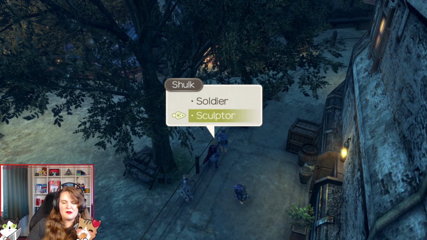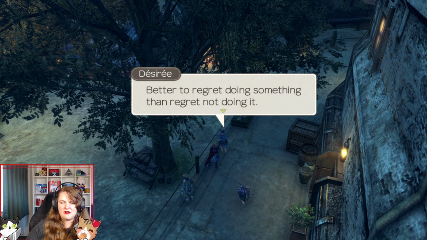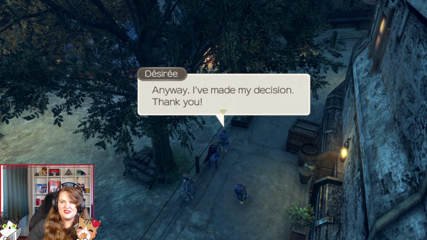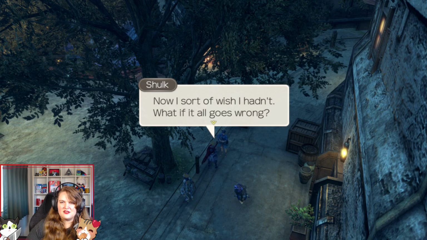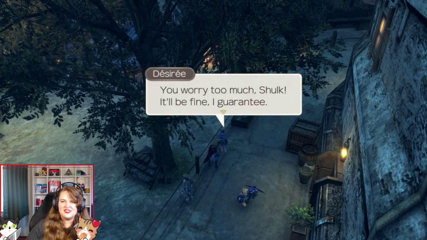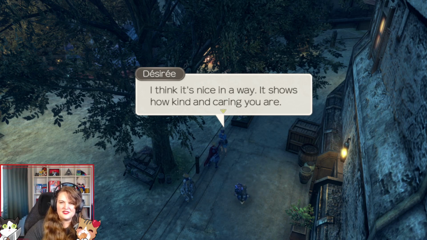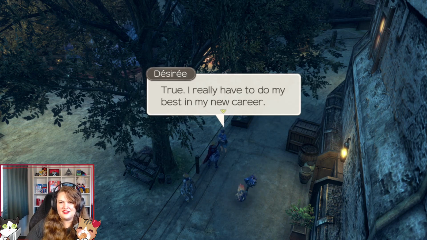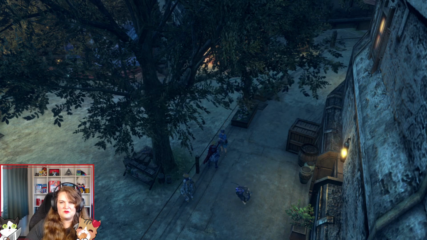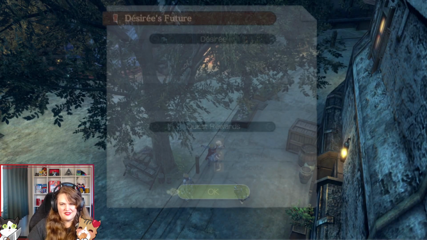You're gonna blow someone up if you do the machines wrong. So sculptor, you can't hurt anyone. Regret doing something, then regret not doing it. Alright. Yay! Give me the push I needed. So I wish I hadn't. What if it all goes wrong? If you can, I guarantee. I realize, but you're pessimistic as well sometimes. Nice. Yay! Okay.